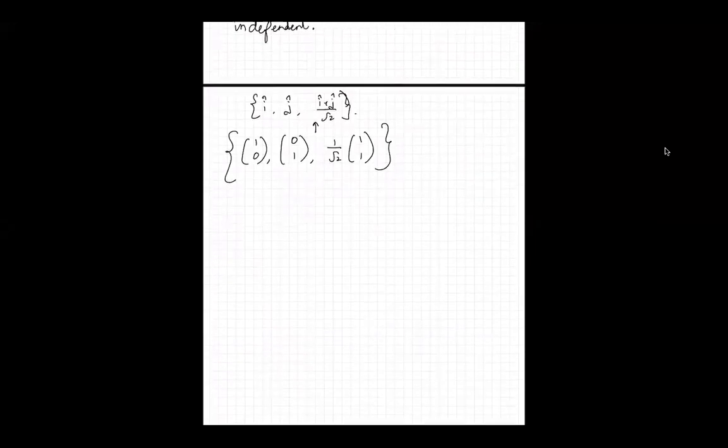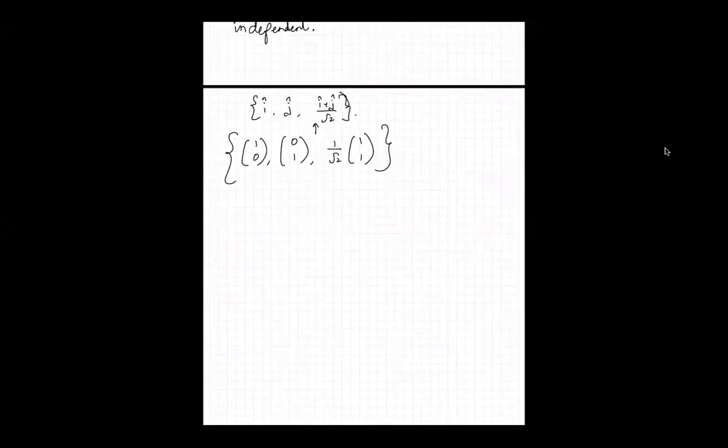Okay. All right. So the notation (1, 0) simply says that this vector has component 1 along the x-axis and component 0 along the y-axis, which is precisely i hat. This notation (0, 1) says that this vector has component 0 along the x-axis and component 1 along the y-axis, which is precisely j hat. And this is some linear combination of the two.